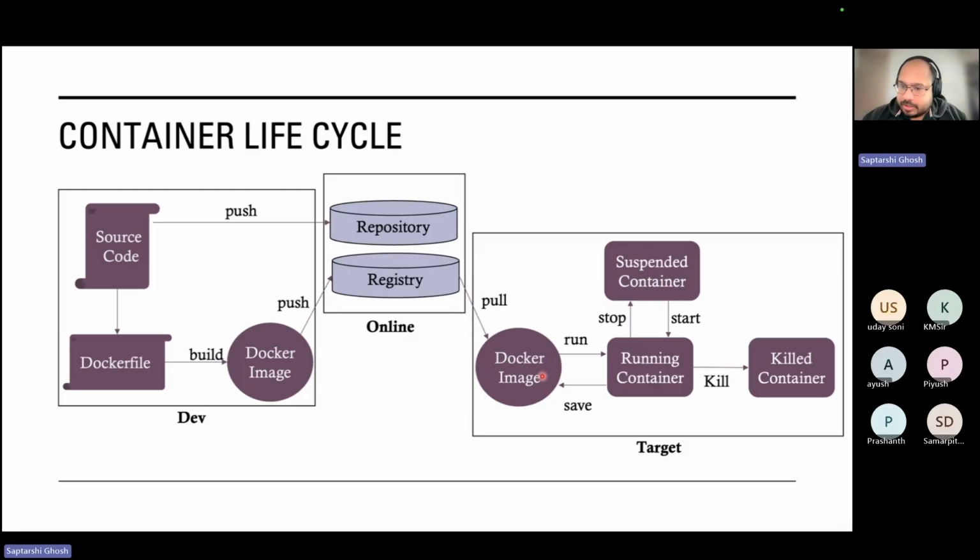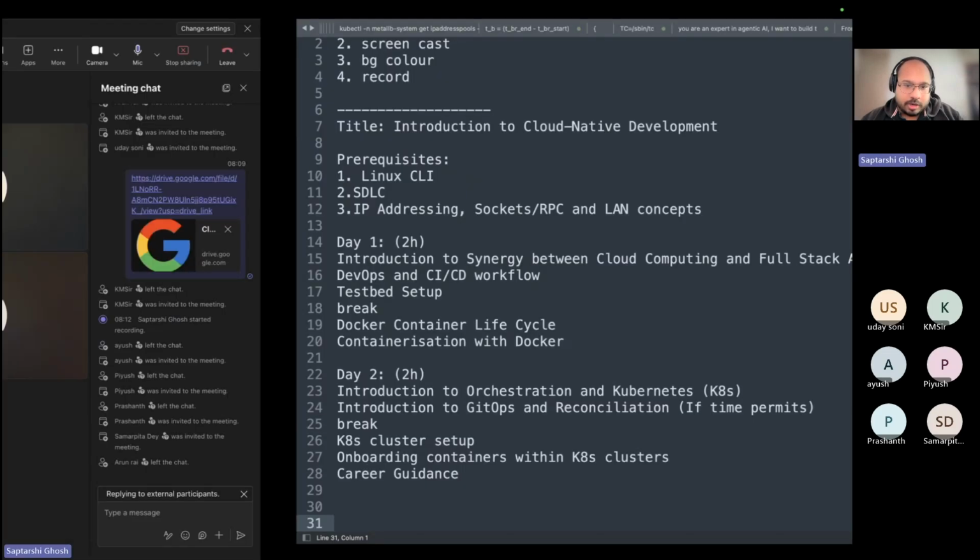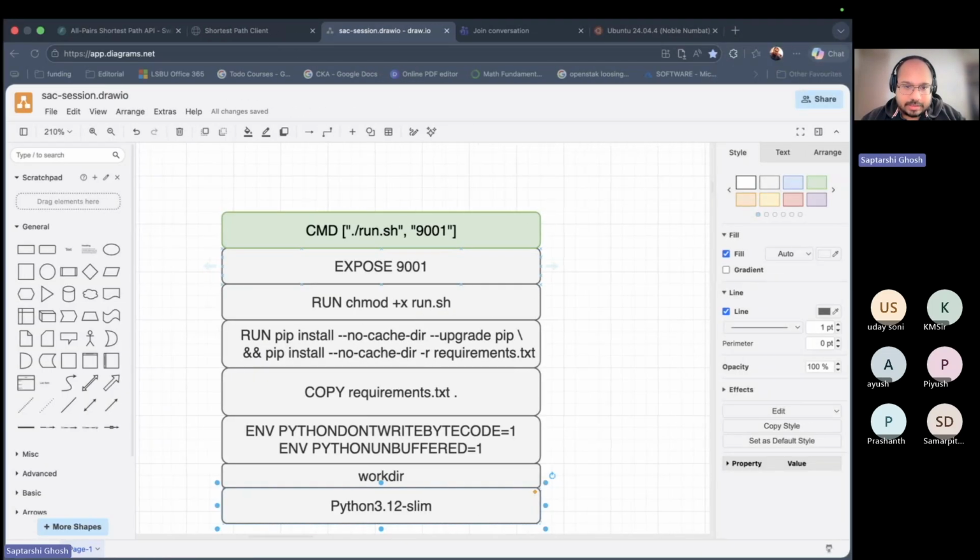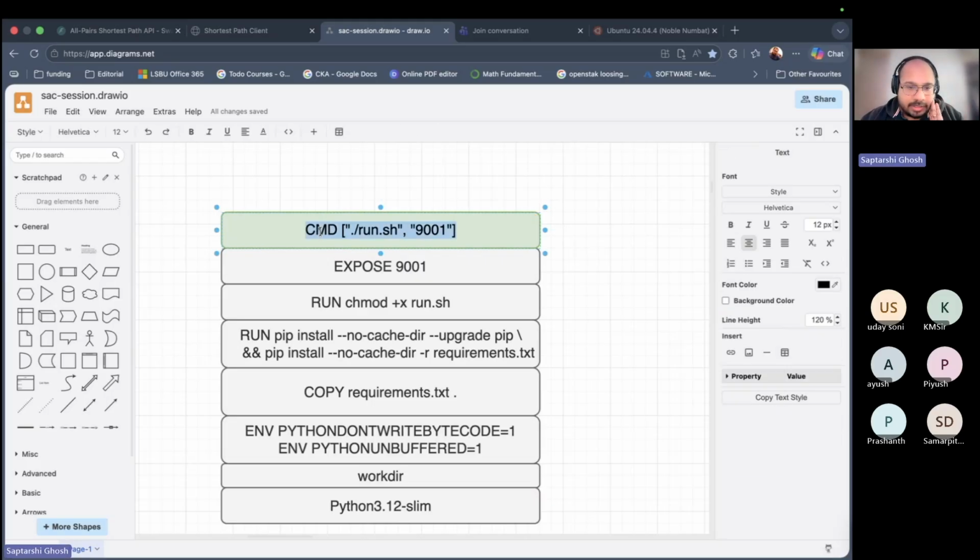Once you run the image, basically what it tells Docker is to run the last layer. And the last layer of the Docker container is either a CMD or an entry point. I'm using CMD, so just stick with this. And what the CMD command does is it takes command line arguments as a list.